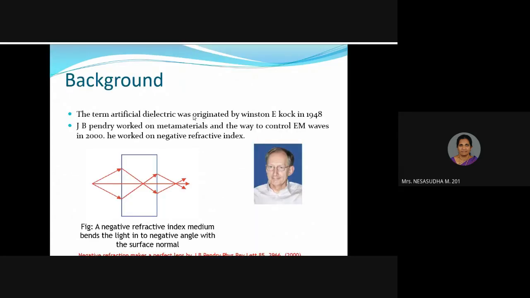This was first invented by a scientist called Winston E. Kock in 1948. He first identified that an artificial dielectric is also possible with the help of natural material. Based on his work, many researchers have done more work. Scientist J.B. Pendry has done much work on metamaterials. He did research and published many papers around the year 2000. He worked on the basis of negative refractive index.